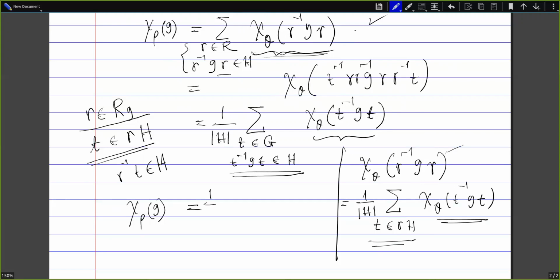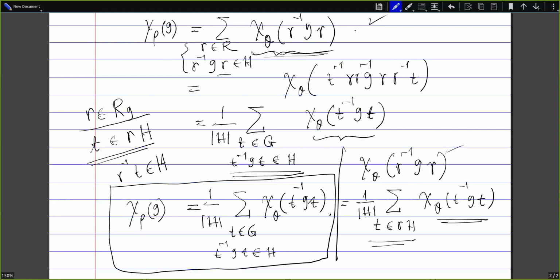Therefore we get that the value of the induced character is nothing but the linear combination of the values of chi theta on the intersection of the conjugacy classes of G with H. This is what we have now. This is the expression for the value of the induced character at the point G.